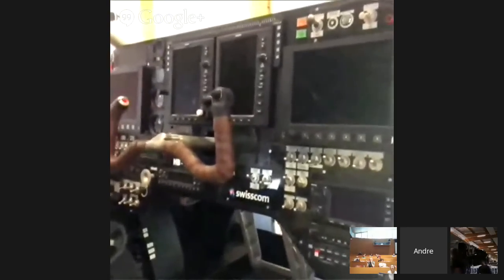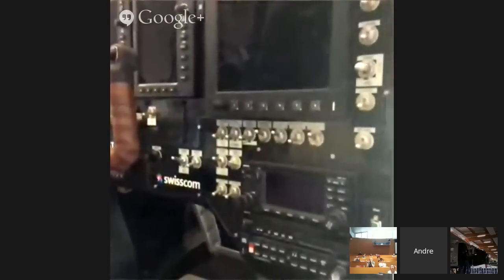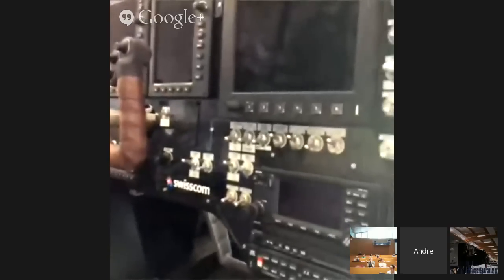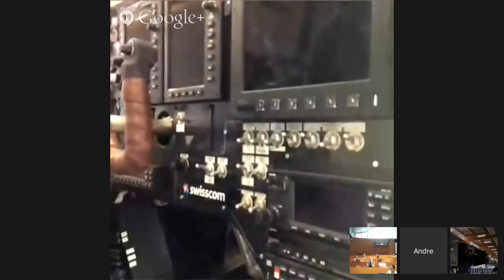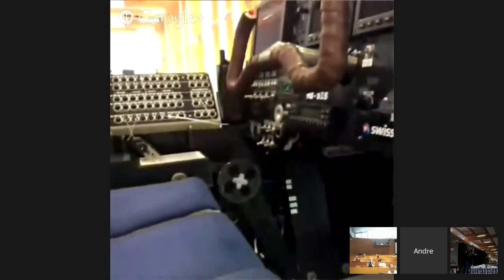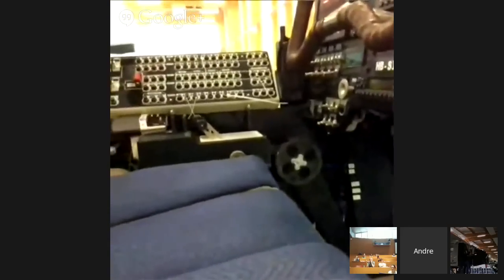First you can see the instrument panel that we have. It's not on currently because we're working on the airplane, but it's a quite sophisticated airplane. What we built is some kind of an autopilot, a stabilization system, because it doesn't have all the functions of an autopilot that you can find on airliners. But what we made differently is also to have something like a virtual copilot. That's an electronic box which supervises what the airplane is doing, but in a completely independent way, so it has a different data source.